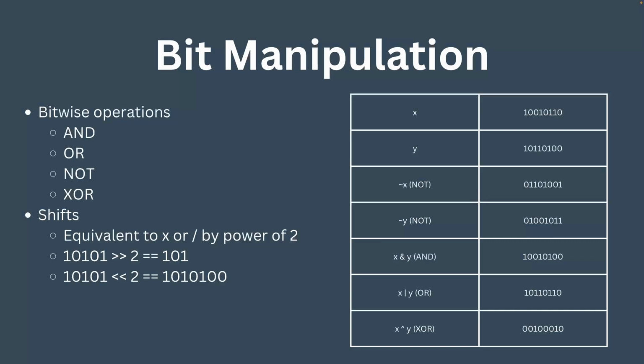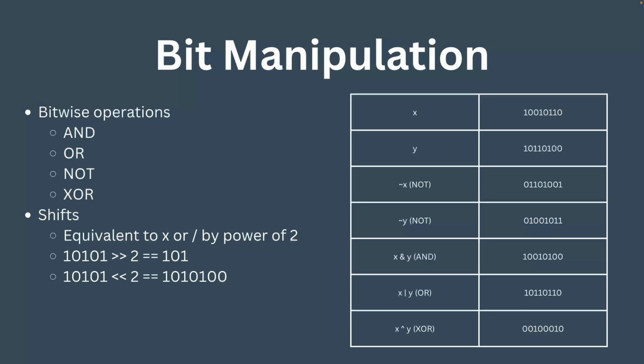Nice. The next thing is shifts. Shifts are very useful. It's annoying that it's the same operator in C++ as your input and output streaming stuff. But basically, greater than or less than signs, two of them, is a bitwise shift. And so it's essentially equivalent to dividing or multiplying by a power of 2. But it's a nice compact form and easy way to think about it.